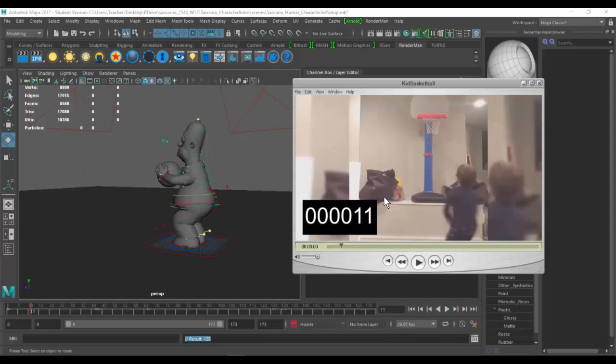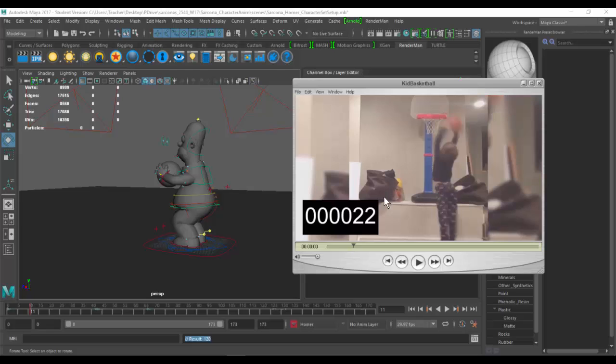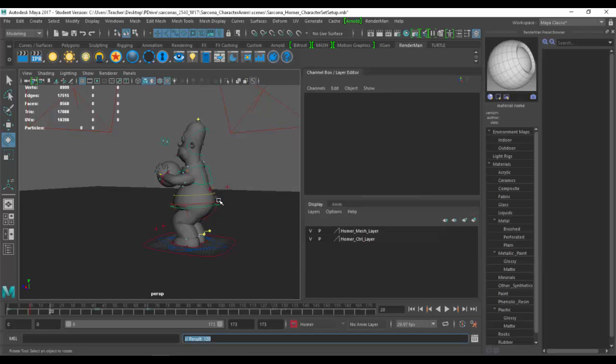Then what I do is find the extremes. I'm looking for the extreme movements of this character. Right now the kid squatting down, that's an extreme move. I'll go forward some frames. I believe right about there is his next extreme at frame 20, because this is where he's forward and kind of lurching back. The next part, his hands are coming that way. So I want to go to frame 20 and put Homer in that position.